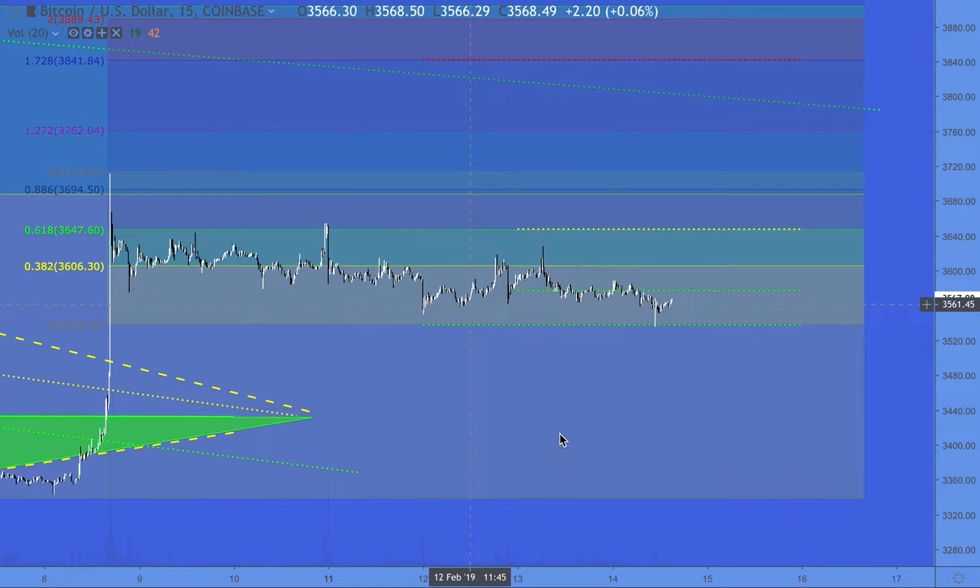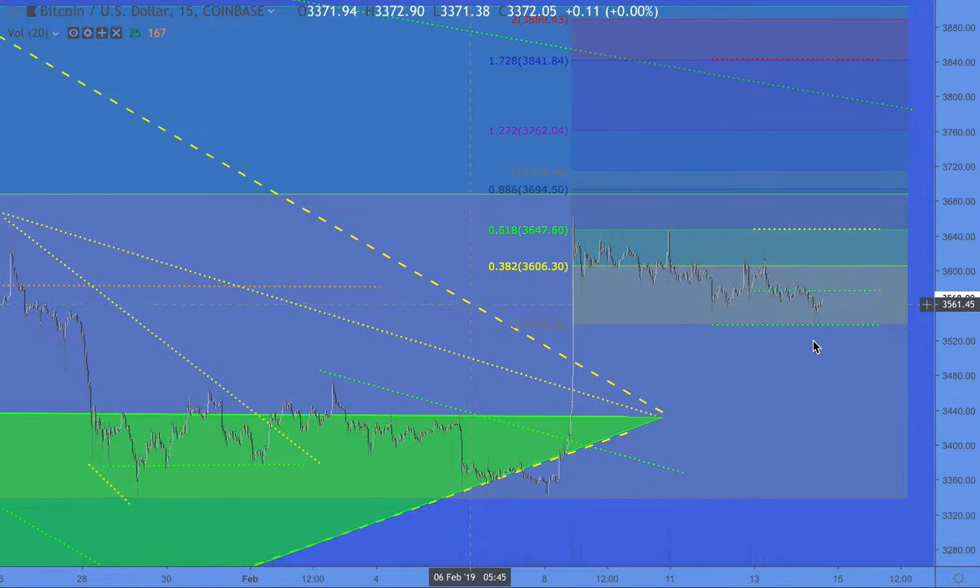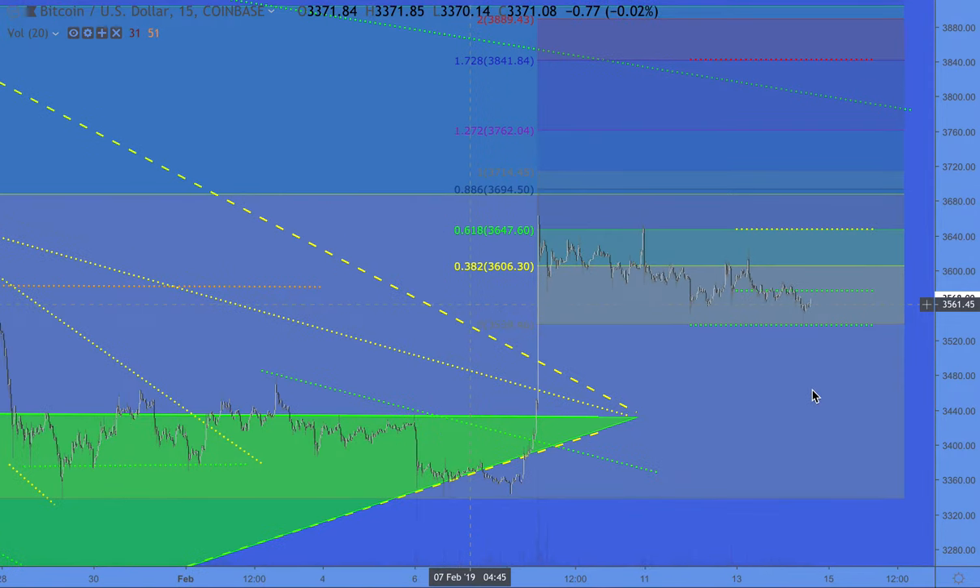I'm just giving you a little update here to give you an idea. You know where my previous buy range was — we got that spike up. So where do we go from here after the spike up? We went down and back up, and down and back up, and then back down. And we hit this 38 number — 35.38 — which is key.